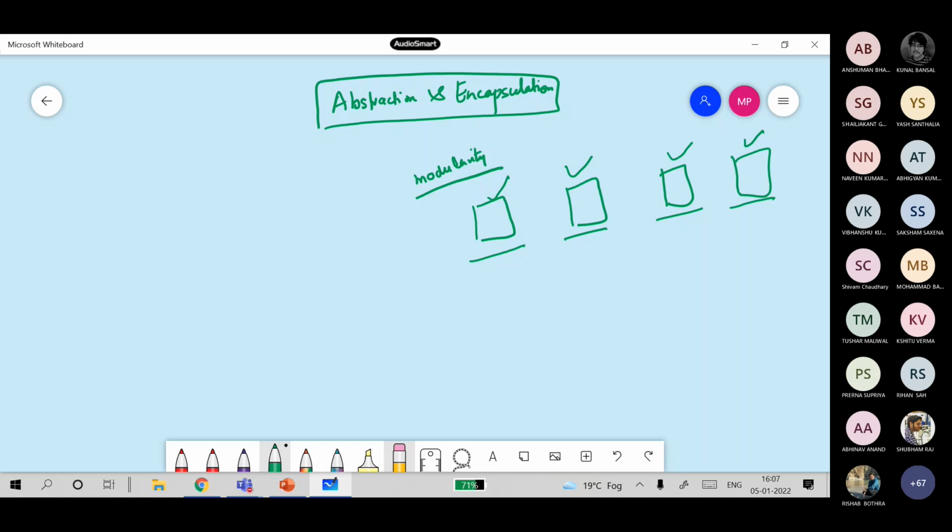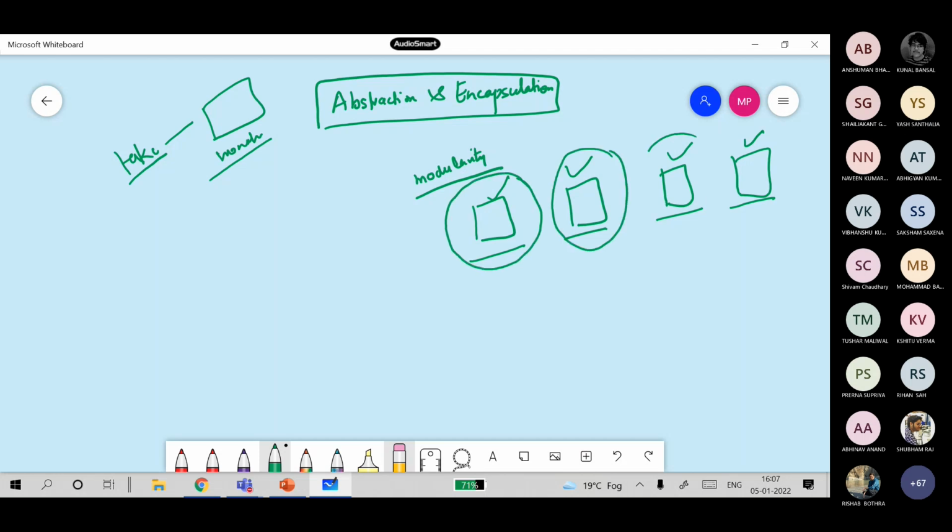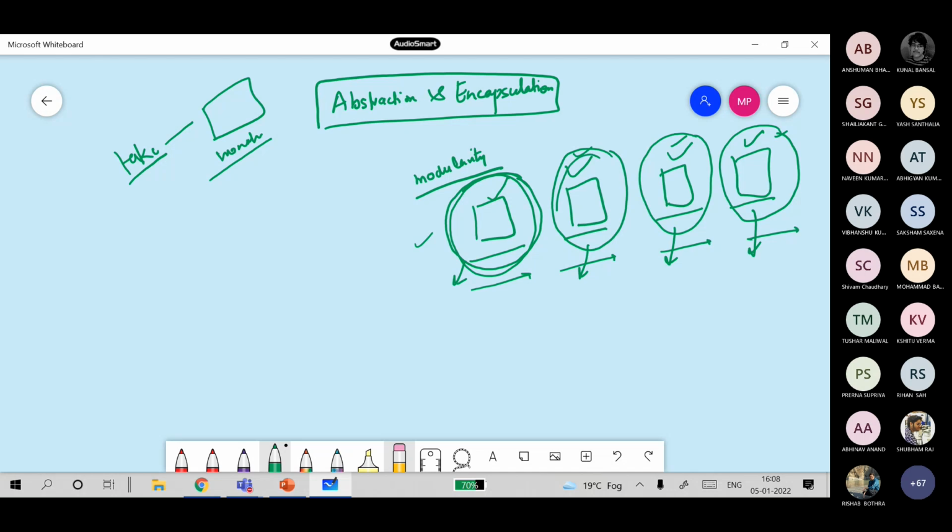When you talk about object-oriented design, you take any big system which you want to automate, you want to design a computer system. You think monolithically that I want to design this whole system. But then when you observe the working of the system, you can think of some independent modules of that system. Suppose we take the example of our institute. Suppose I want to automate our institute's whole working. So we can think of different departments: computer science department, this department, this department, and we can develop the automation of each department in an independent manner.